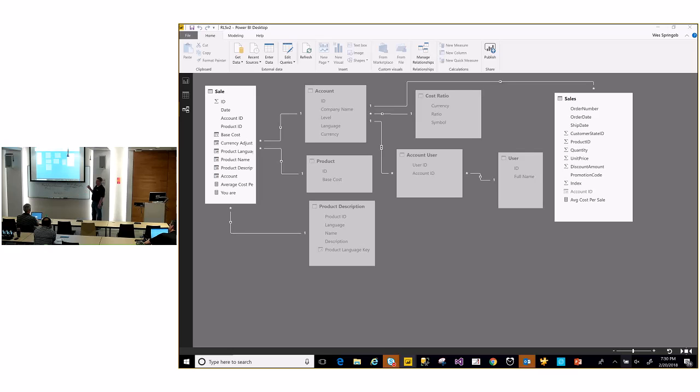Now, as a matter of convenience, I've hidden several of these tables in the middle from my users, as you can tell. Don't think of that as part of the security. That's just convenience for development. That does not protect against anything. Anyone who could open up this file could see all of that stuff if they wanted to. They could turn it on and off. That's just a matter of convenience. It has nothing to do with the security aspect here.